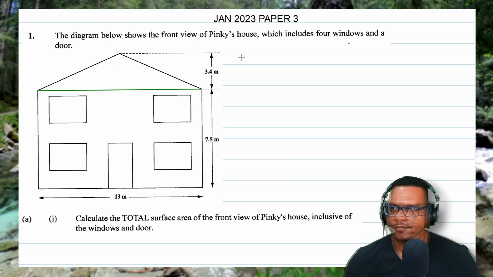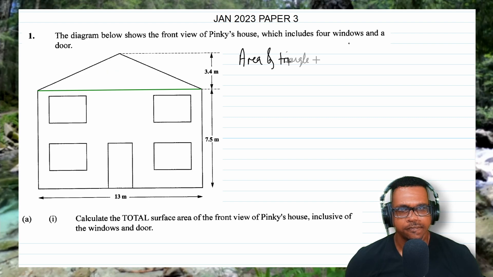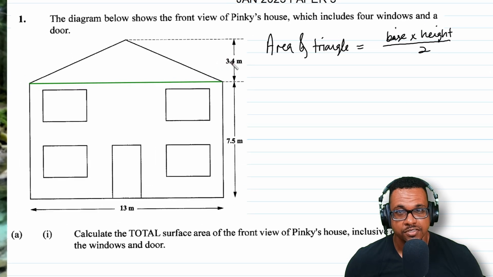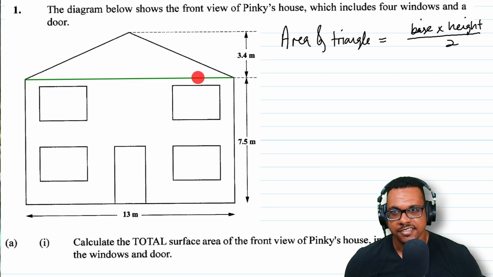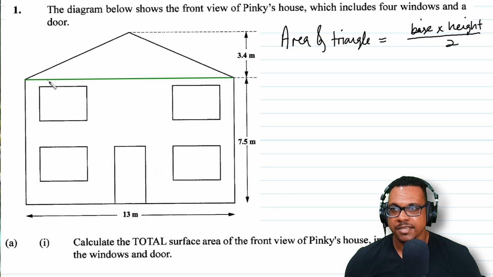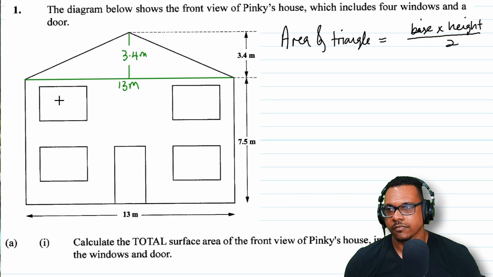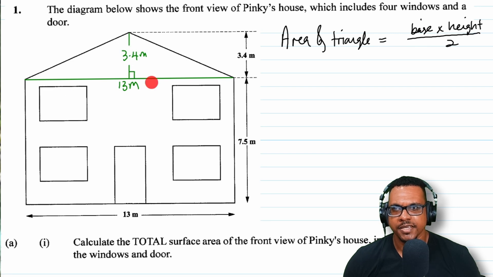Let's find the area of the triangle first. The area of a triangle equals base times height over two. The base and height are always at right angles to each other. The 3.4 meters is the height, and since we don't have a measurement for the base directly, looking down, the 30 meters is the same distance across — so the base of the triangle is 30 meters and the height is 3.4 meters.